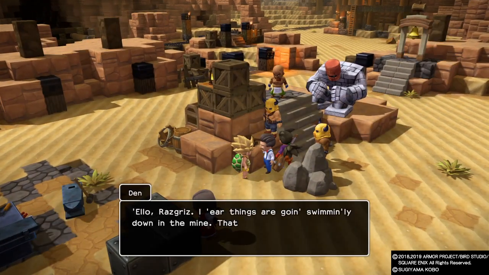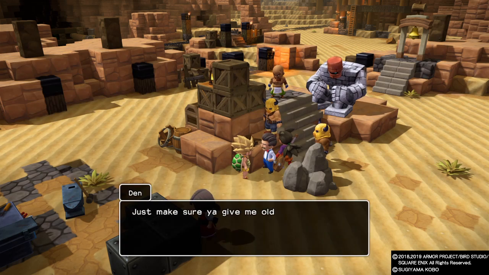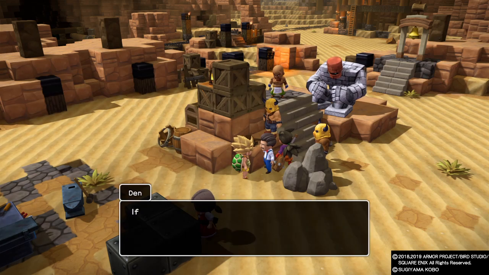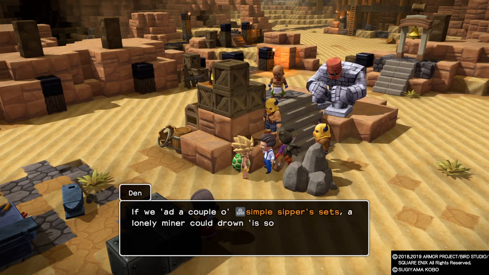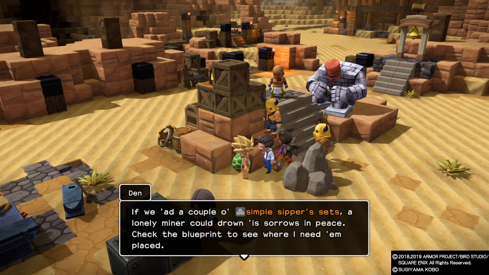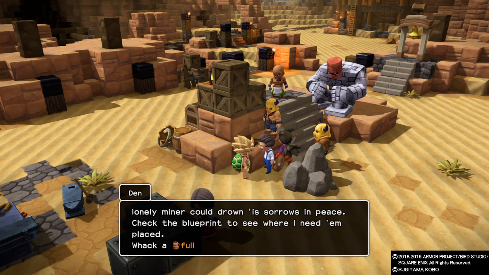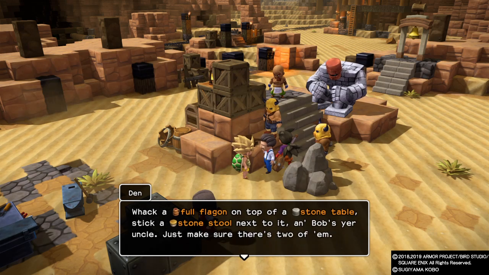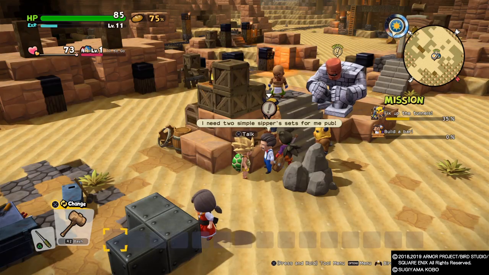Hello, Ross Grease. I hear things are going swimmingly down in the mine. That's bleeding marvelous. Just make sure you give me old Copper Bar a bit of attention now and then. Don't forget how important it is to the miner's mentality. If we had a couple of simple sipper sets, I learned the miner could drown his sorrows in peace. Check the blueprint to see where I need him placed. Whack a full flagon on top of a stone table and stick a stone stool next to it, and Bob is your uncle. Just make sure there's two of them.